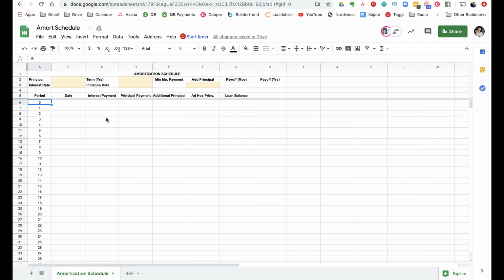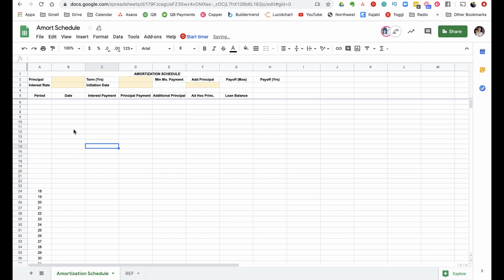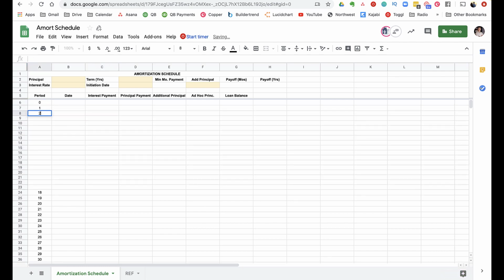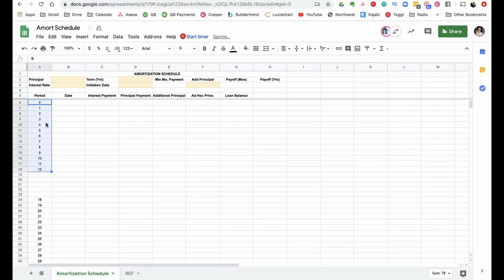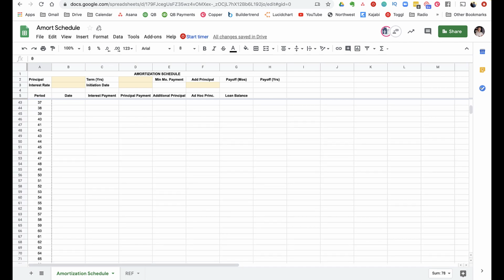So, obviously a quick thing that you can do with Excel or Google Sheets, you can just start the sequence. So 0, 1, 2, and I can click and drag that down. It's going to fill it in. So let me demonstrate that if it's blank. All right, so I got 0, 1, 2, okay. And if I take this and drag it down, it's going to give me all those other numbers. And drag it all the way down so that our numbers get to 360, okay? Not the 360th row, but so that our numbers get to 360.